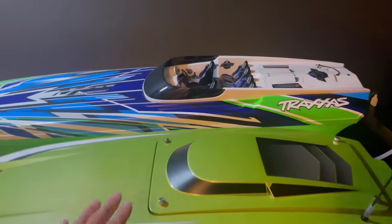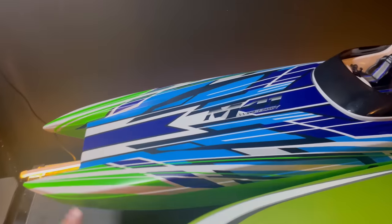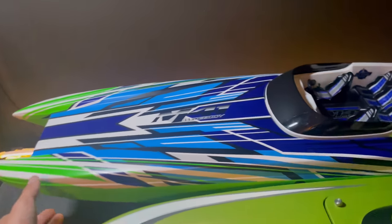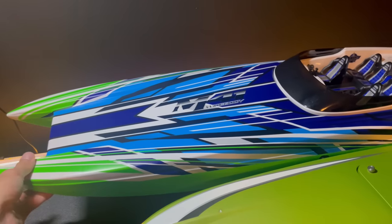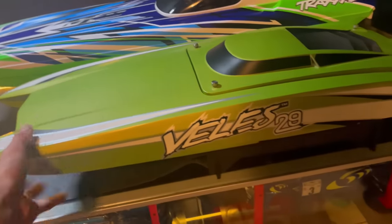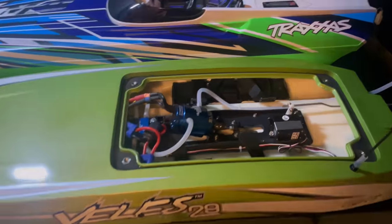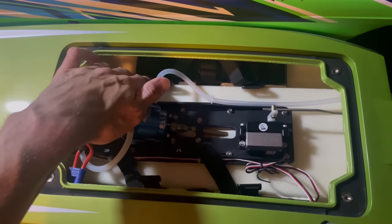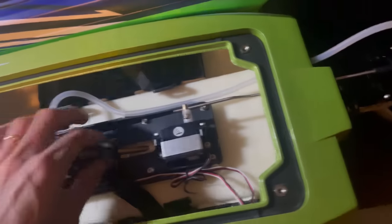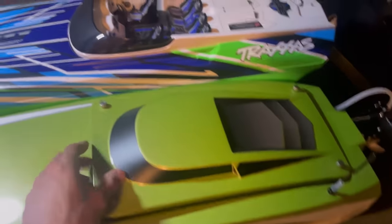I'm hoping this boat is going to be an all-around perfect boat. I love the M41, but to be honest I don't really need a boat this fast anymore — I don't really need a 6S boat. You know, it's good, but you get a little bit of chop on a windy day and the thing's going to fly up — it's pretty light in the front. This boat has a fiberglass hull, it's a little bit heavier, lower center of gravity. I'm not going to get too technical — you guys can watch Big B, he's got some awesome videos, and he's lowered his battery tray so I'm probably going to look at doing that. But for today we're just going to run through this thing, tighten up all our screws, get everything greased up, and see how it runs before we get it dialed in.